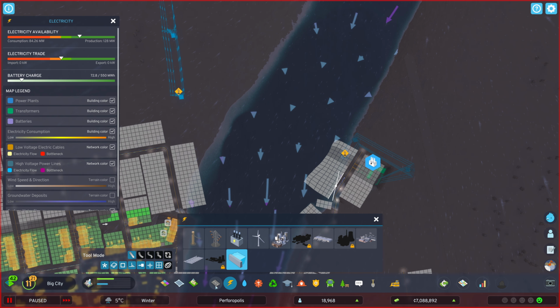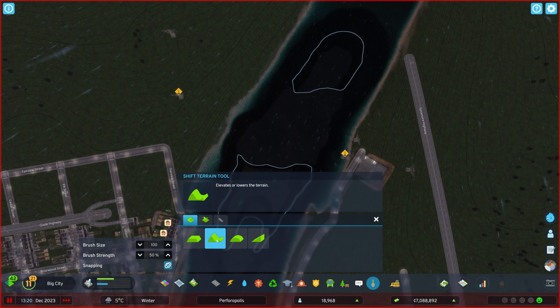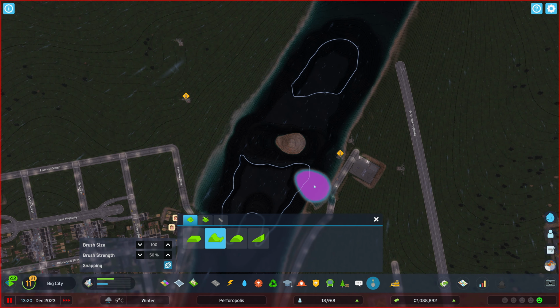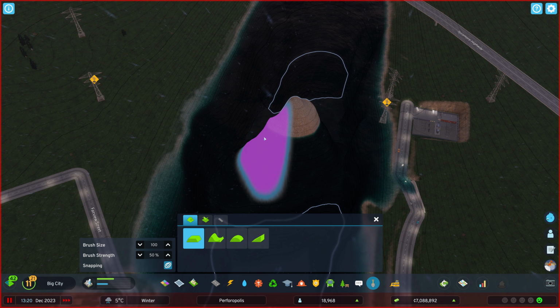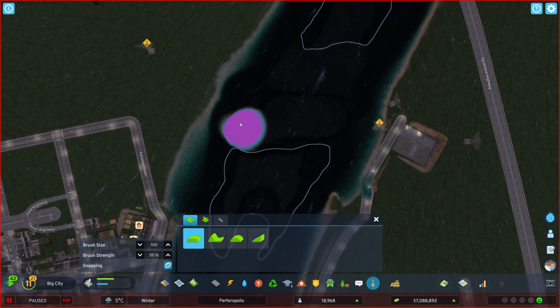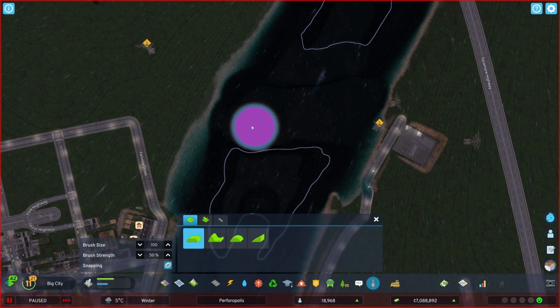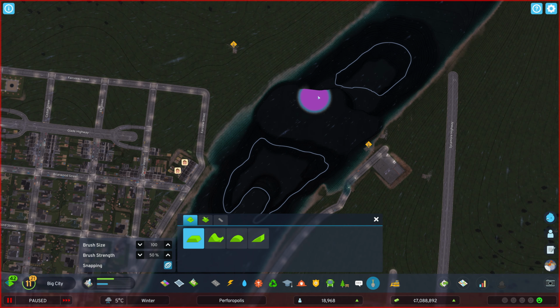So I think that what we need to do is I'm not 100% certain, but I think that we might need to shift terrain up here. Now that's starting to bring it above the surface, right? I don't actually want it to be above the surface. So I'm going to level the terrain out here to be right here. There we go.